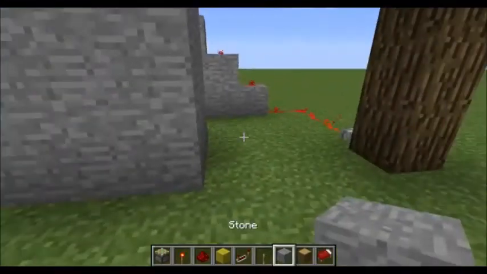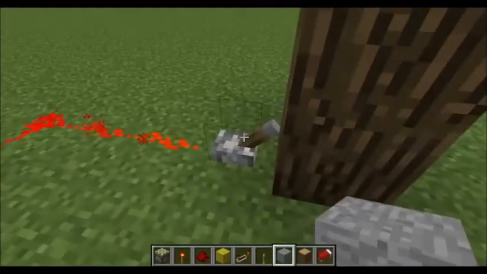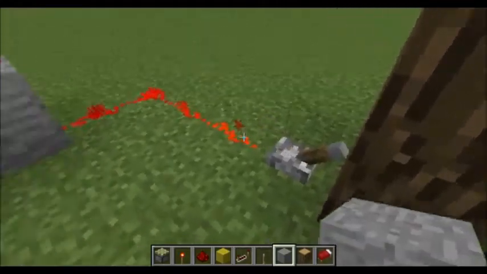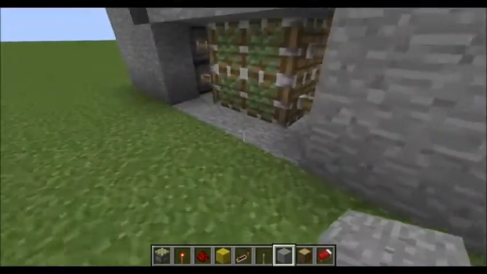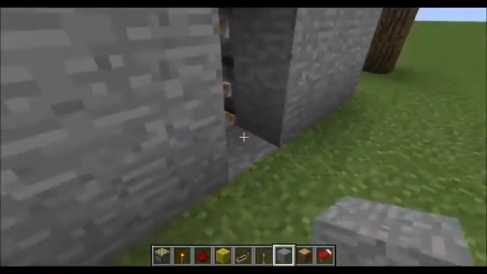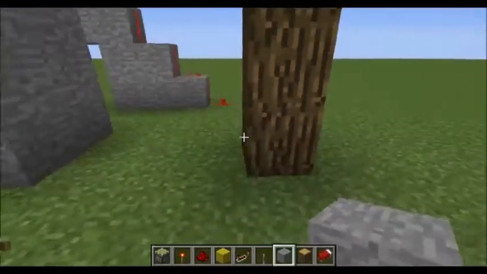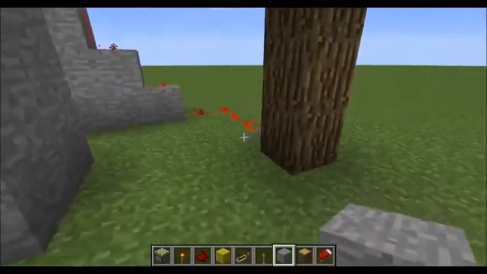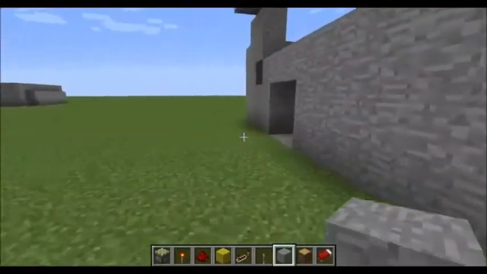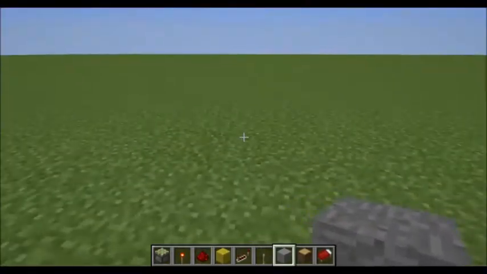For the operation, on is to close it, and off is to open it, because that activates the piston. As I said in the previous simple piston door tutorial, there is no NOT gate unlike that. So you can watch it work now, and then reveal the entrance to your secret pathway or base or whatever.